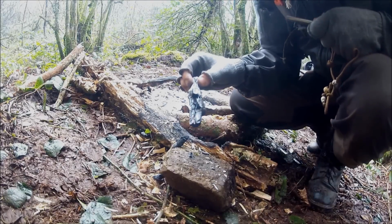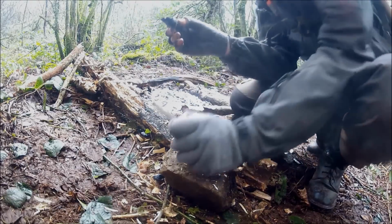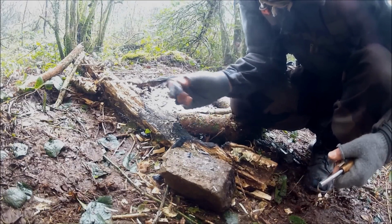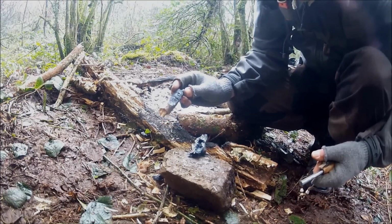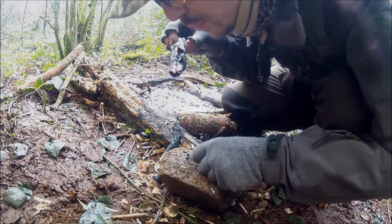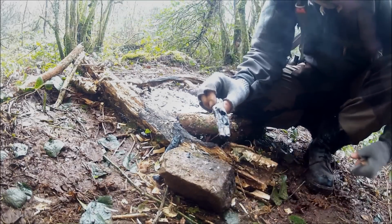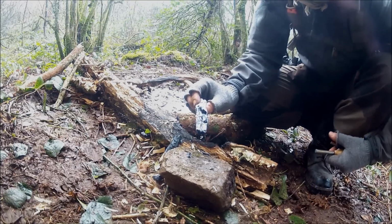So a lot like char cloth, if you just take a few pieces of carbonised wood off the fire. Obviously I'm in wet conditions down here, so I've got to think in advance before I head out, just in case the weather turns. So these are just a couple of pieces of wood that I've taken off the fire that have been well and truly scorched, and using just the fire steel. You can see it's quite easy just to re-energise those pieces of wood there to help you make a fire again.